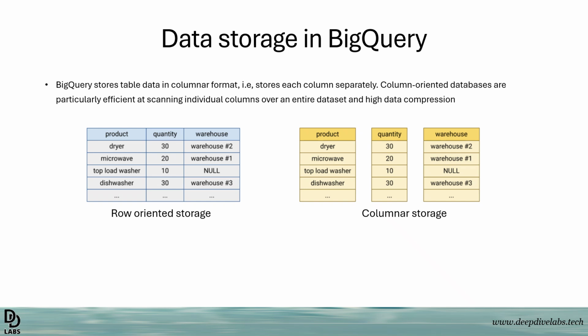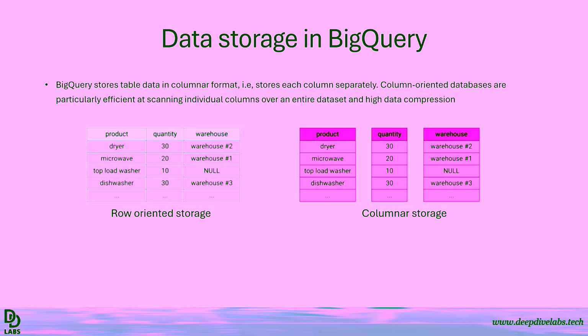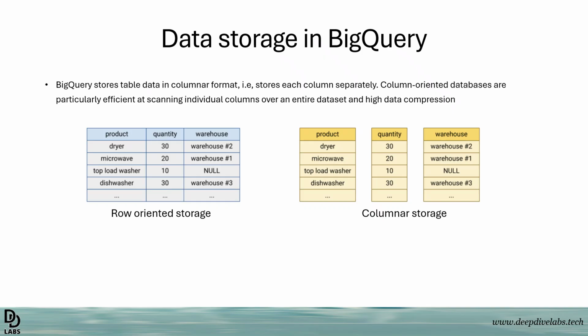So we know of row-oriented storage, right? Typically on a disk, when you are physically storing it, the rows are grouped together. Let's say you have 10,000 rows, then in a row-oriented data set, the rows get chunked, like maybe thousands of them, and get stored, whereas in a columnar database, it's the columns that get chunked, right? So a particular data drive would have, let's say, the product information in this case, whereas another data drive would have the quantity, warehouse, etc.